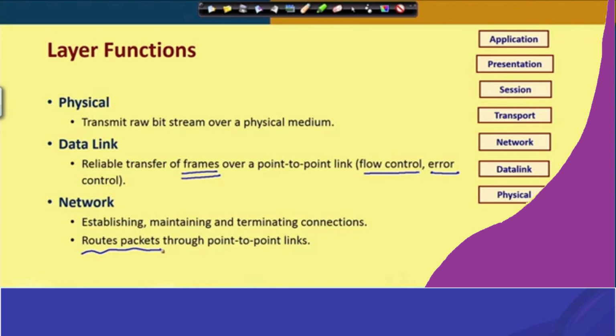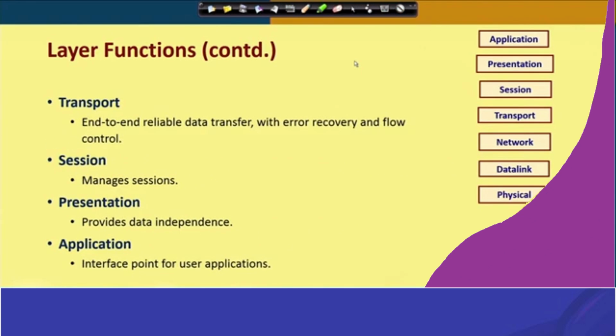So, all the network layers in these 100 computers must be responsible to forward the packet in the right direction, so that ultimately it can reach you. Okay? That is the responsibility of the network layer. Now, the upper 4 layers, these are end to end layer, that means the point to point links are not aware of these layers, it is directly between the source and the final destination.